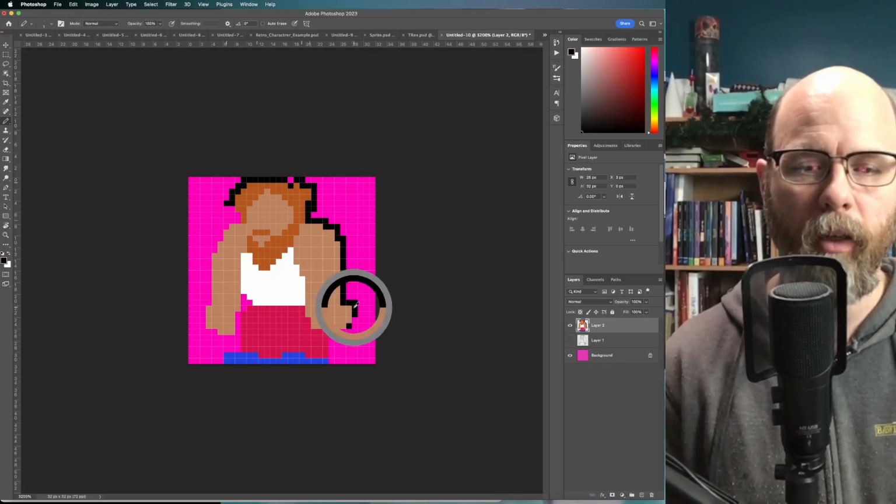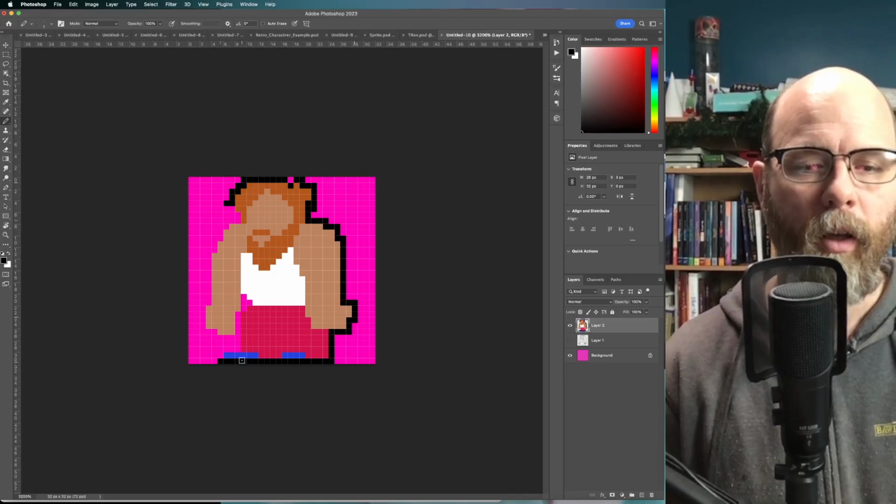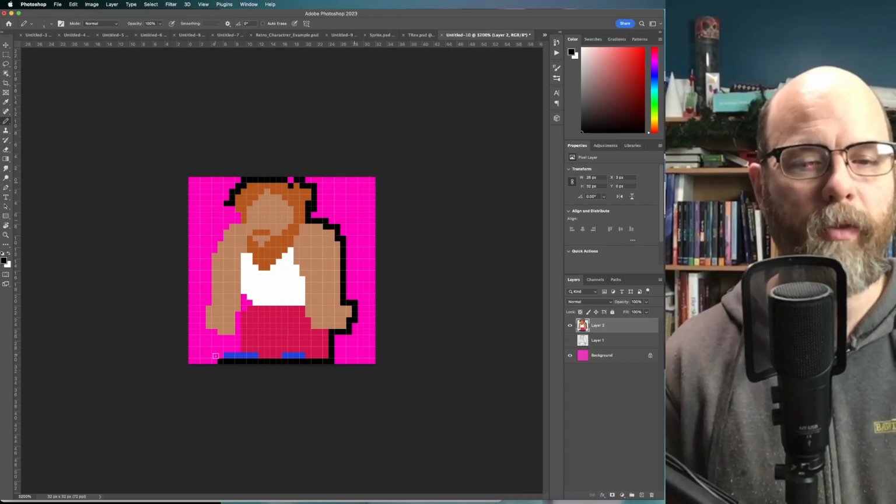Let me step this back. I'm just doing sampling really quick as I go to get this cleaner. So I'm doing this very dark outline. And that's going to hide the shoes, so I'm going to have to raise those shoes up a pixel, which is fine. Bringing this in here.